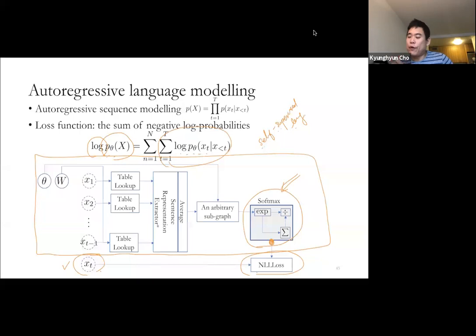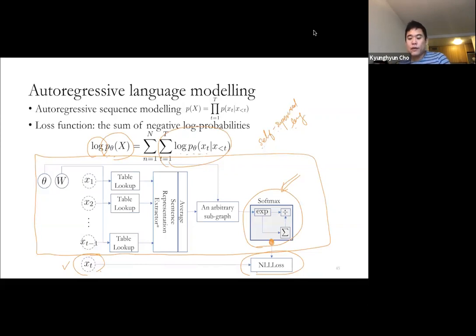In order to define a categorical distribution, we need to have the probabilities over all possible classes, or in this case, all possible next tokens, so that those probabilities are non-negative and sum to one. And softmax is one natural way to do so. You can use hierarchical softmax. You can use, in fact, whatever you want, as long as the resulting values are probabilities of the categorical distribution.